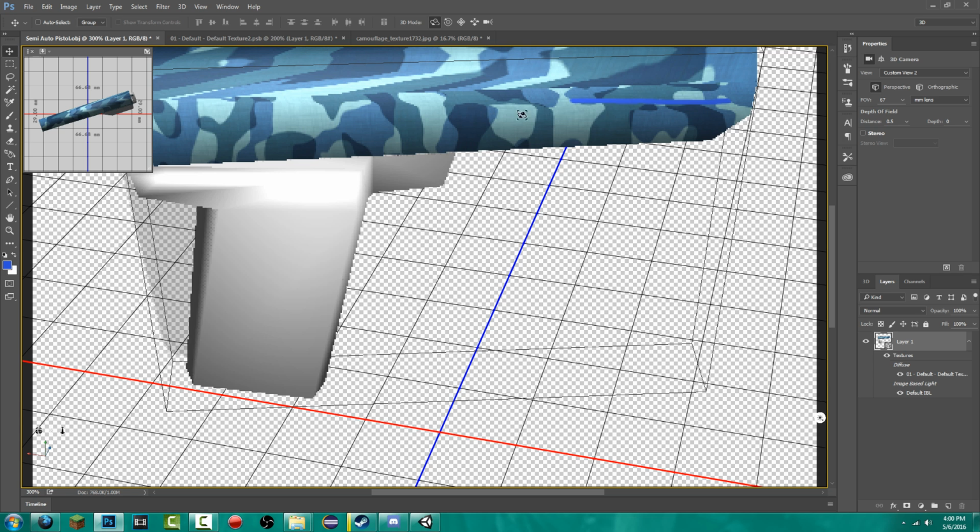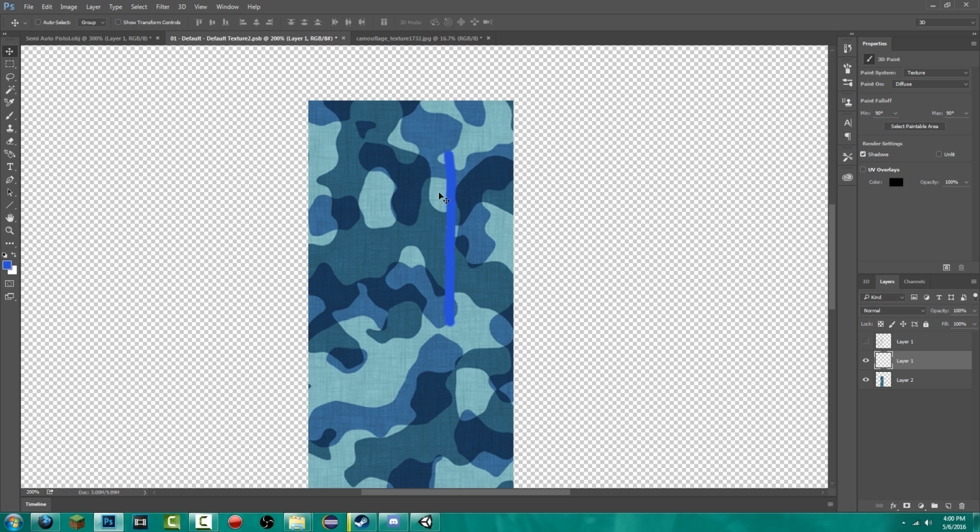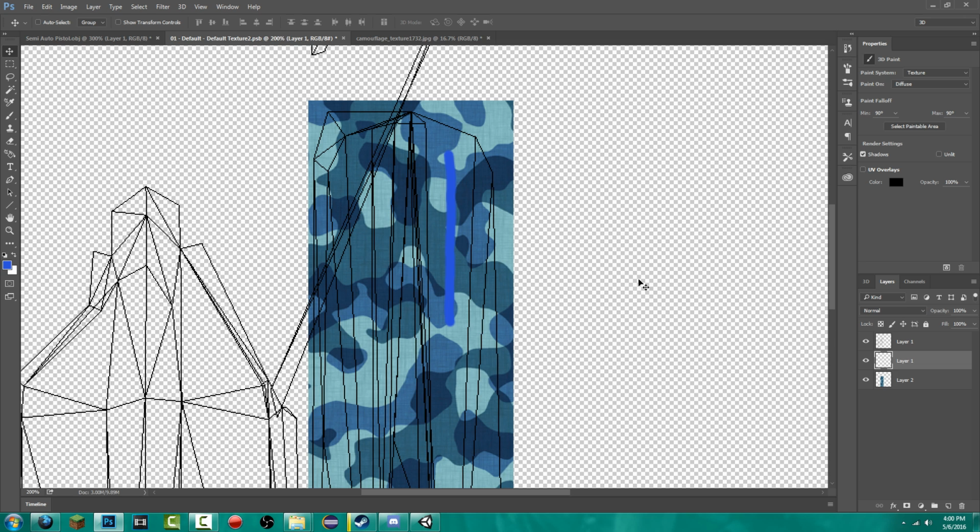Alright, so it looks like where we start to mess up is right here. This looks kind of messy, especially right here. I don't know if we'll actually be able to fix that because it's kind of skewing it. Oh, so let's turn that frame back on. We will erase that.